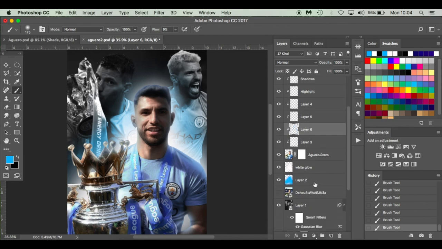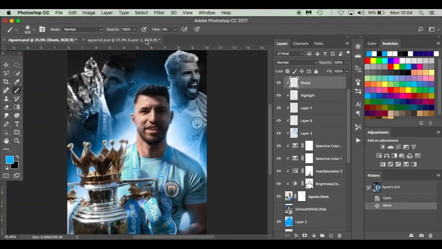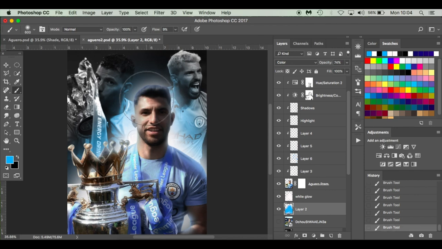Again, what we can do is go back on this layer and work on it, with the blue and the glow. Let's have a look how it compares. Quite a bit more, so I'm going to add a new layer above that white glow. Yeah, that's better. It's bringing out the blue a lot more. Just nice and subtle, nothing too much. Yeah, I'm liking the look of that.